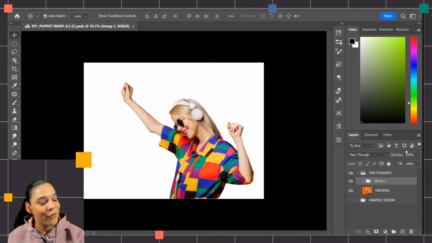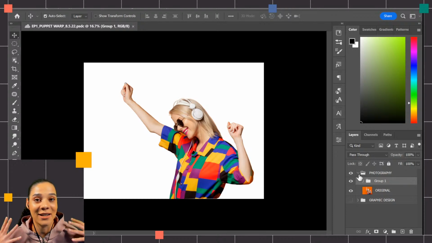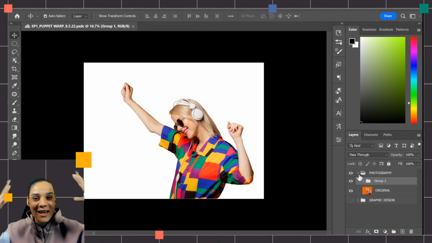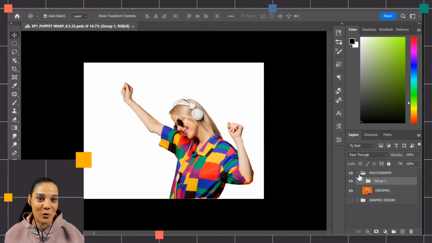Now, there are a few other things that I'd like to get into, and for these examples, I'm actually going to puppet warp shapes and not photos because I'd like to expand the process of thinking, expand your minds a little bit, and open you up to more possibilities with the puppet warp tool. It is something that is typically used for photo editing and the like, but I think that sometimes, depending on which project you're working on, using the puppet warp tool to alter various shapes and graphical elements can also be quite interesting.